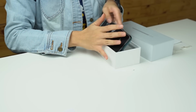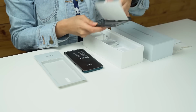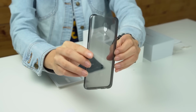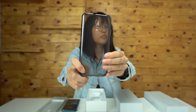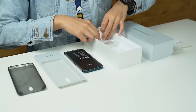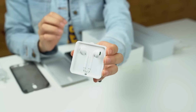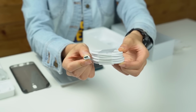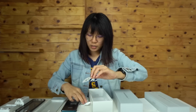This is the standard Oppo Reno. So I'll put it aside first, and... Oh, okay. So inside you will get this case. It's quite hard, so this gives an extra protection, and you'll get your usual stuff, a power brick, then there's earphones, as well as a USB-C cable. There's also a SIM ejector tool at the bottom. So that's about it. That's what you get in the box.